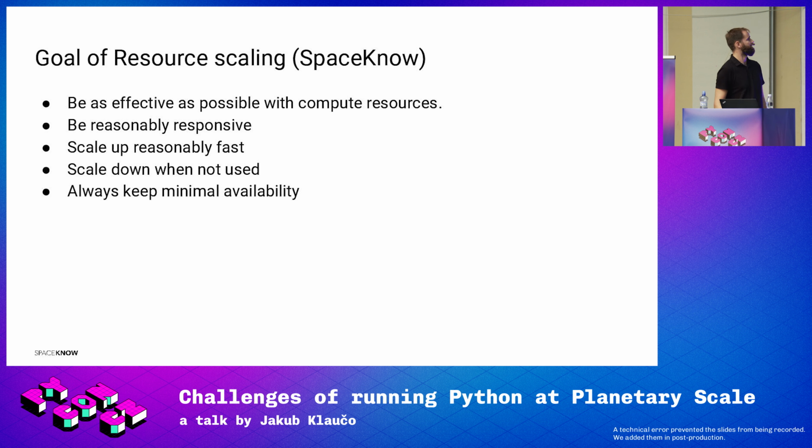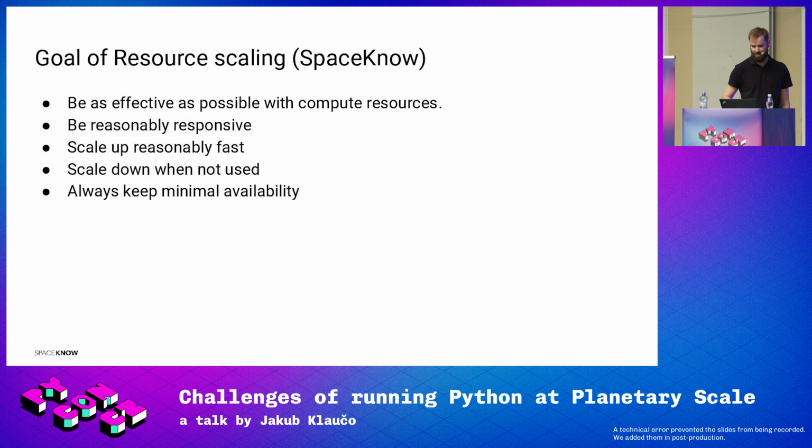This brings me to our final part, which is resource scaling. This is something that we need to do to be as effective as possible with our compute resources. In the case of a big requested analysis, we need to scale up fast to analyze requests. Afterwards, we need to scale down so we are not paying for unused resources.